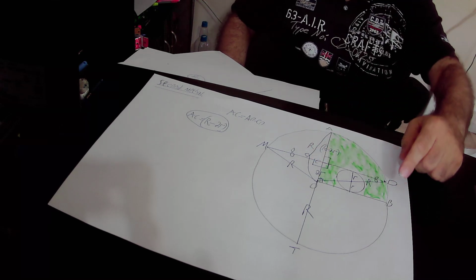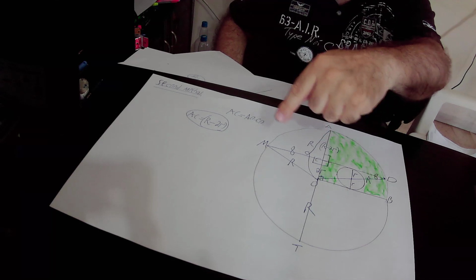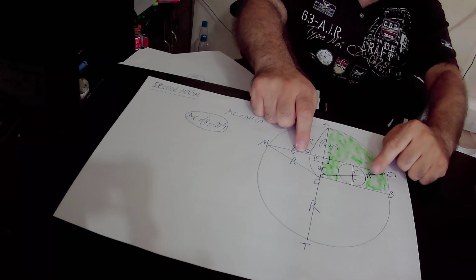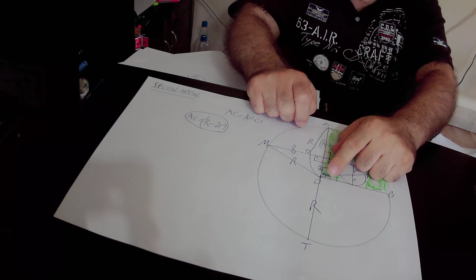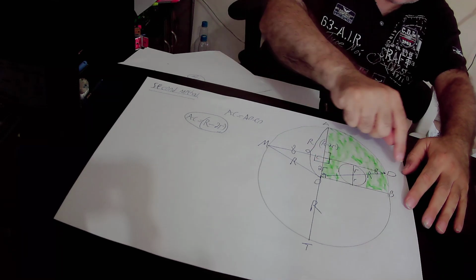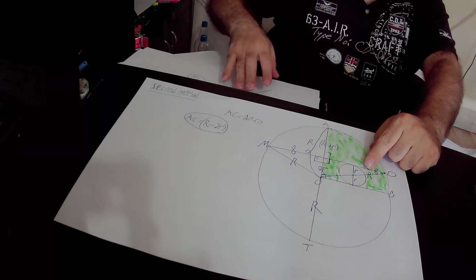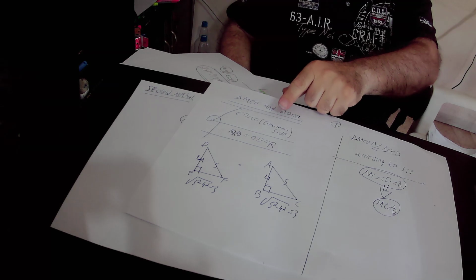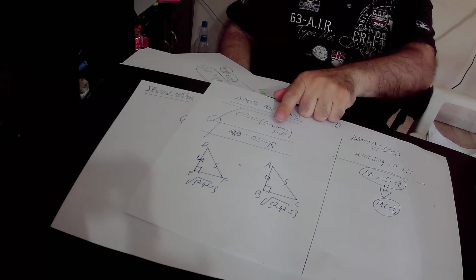So we have here two right-angled triangles, triangle DOC and triangle CMO. We prove that those two right triangles are congruent. Why? First of all, they have a common side that is CO, so CO equals itself, and side OD equals side MO. They are both radii of the circle, therefore they are equal to each other. So here, CO equals CO, and MO equals OD equals capital R.